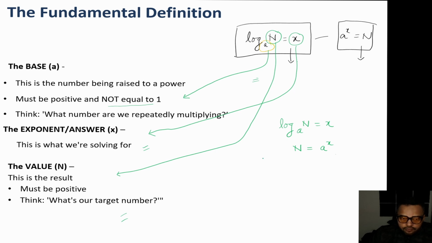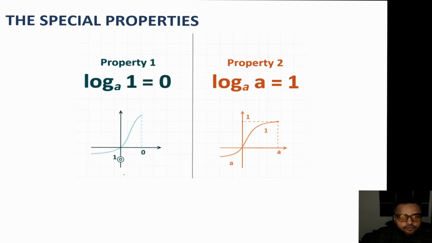Okay, we will come to this part and we'll solve some questions related to this concept. Now let's move ahead. We have two special properties, students, which we'll be discussing in this part. That is log of 1 to the base a will be equal to 0, and log of a to the base a will be equal to 1.